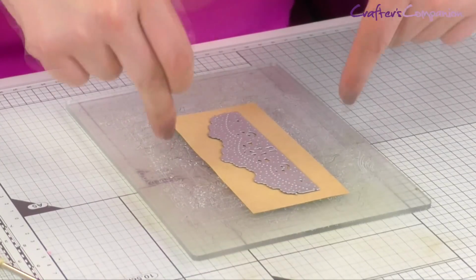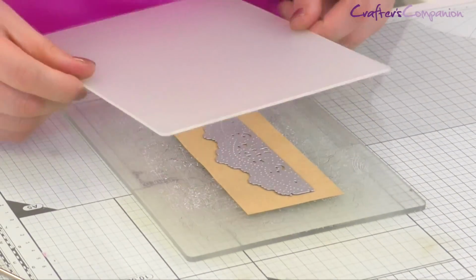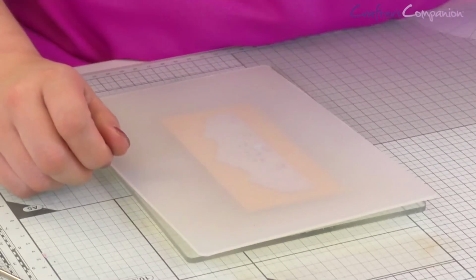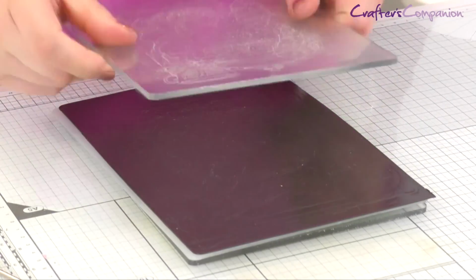So it's cutting through the cardstock and into the base cutting plate. Then, if you're using the Gemini, you want the clear cutting plate, followed by the magnetic cutting plate and your top cutting plate on top. That's the sandwich you want. Whether you're using the Junior or the big Gemini, it's exactly the sandwich you want for the Gemini.